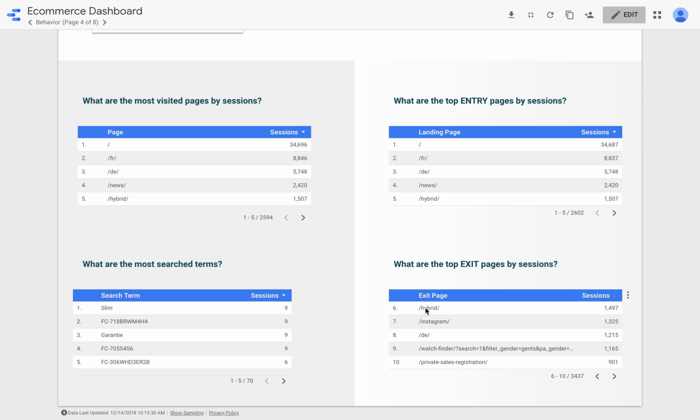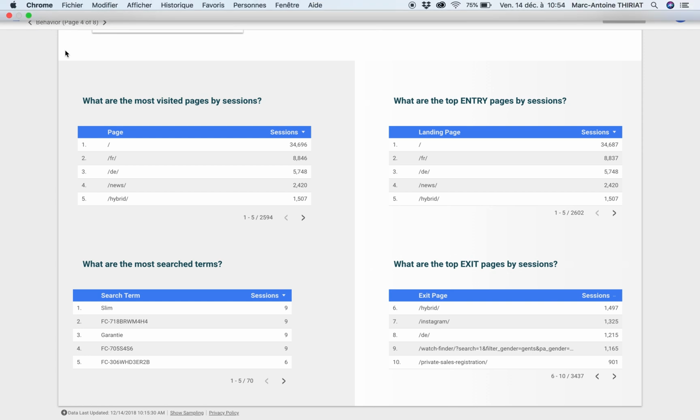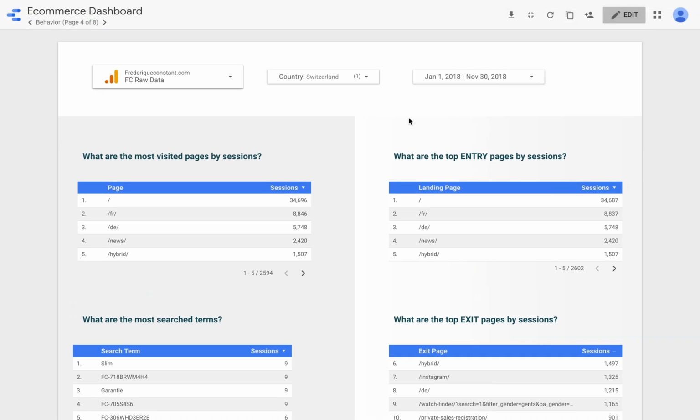The hybrid page is one page from which a lot of people exit, but it's also a page from which a lot of people enter. And by the way, there's not a lot of option once you arrive to the hybrid page, you cannot navigate. It's a landing page. You cannot navigate so much in the different pages. So maybe it would be interesting to add back a menu on this page to avoid people to quit this page. So that's it for, I think, one of the most important slides of this report.